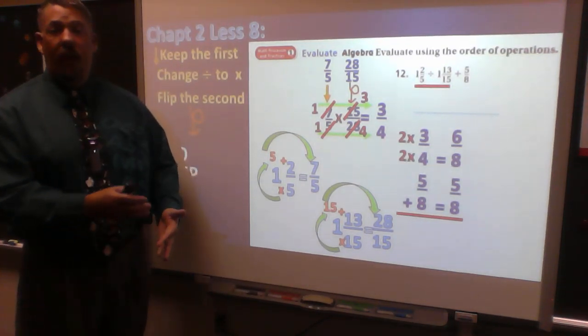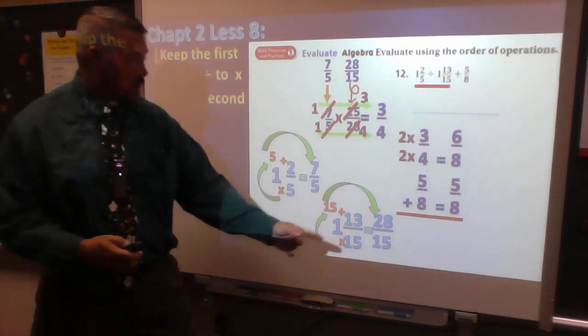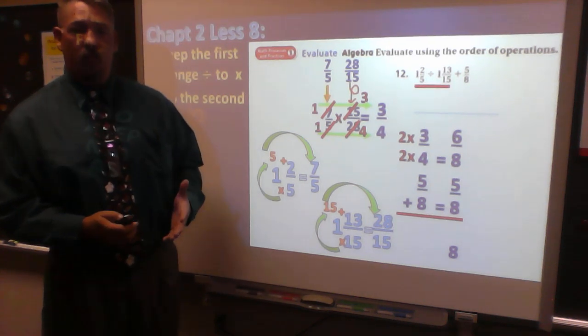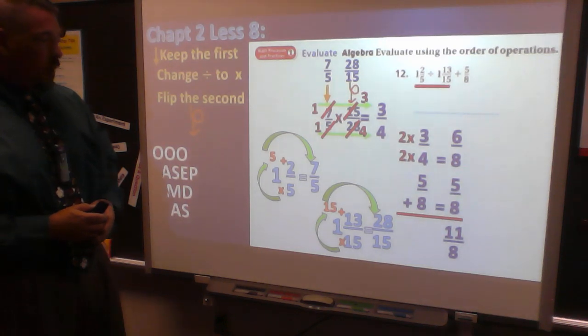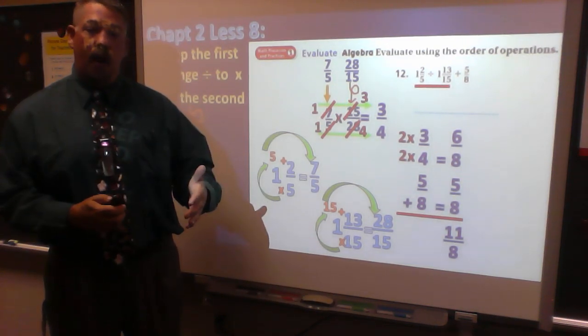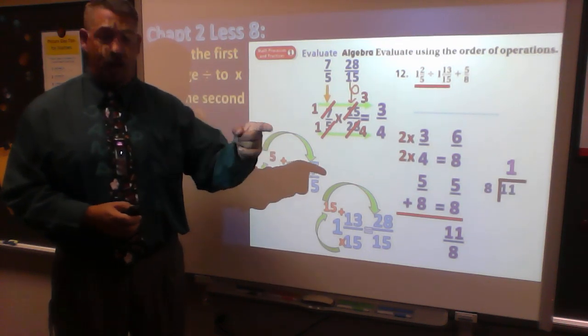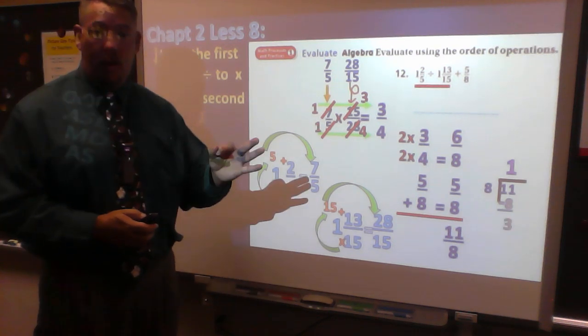I do. And the form tells me to do what with it? Keep it the same, right? So I'm just going to bring down the 8, and then I do my adding with my numerators, and only my numerators. 6 plus 5 gives me 11, and now I have a top-heavy answer. So I know I have to divide 11 by 8. 8 goes into 11 one time, because 1 times 8 is 8. When I subtract those, I get a remainder of 3.